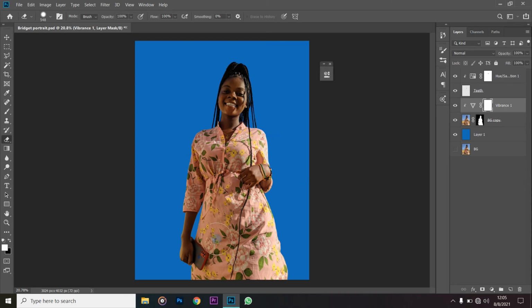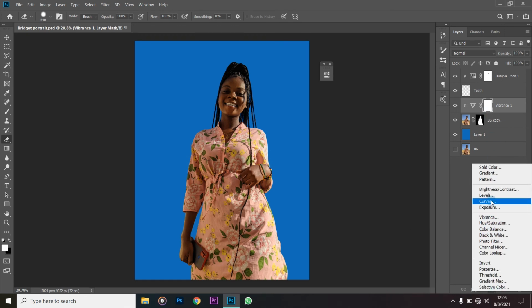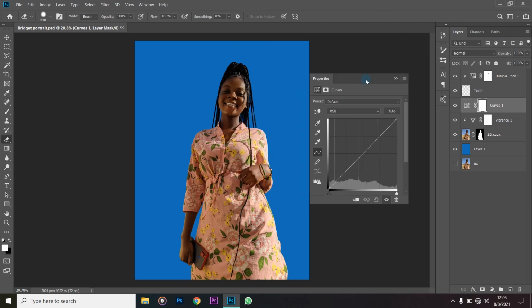Okay, then let me add a bit of curves. Okay, all these are simple adjustments you make to make the image look a bit better. Okay, so reset. I'll make it a bit darker. Increase there. No, it's too much. A little. Just need small. Yeah, it's not bad.